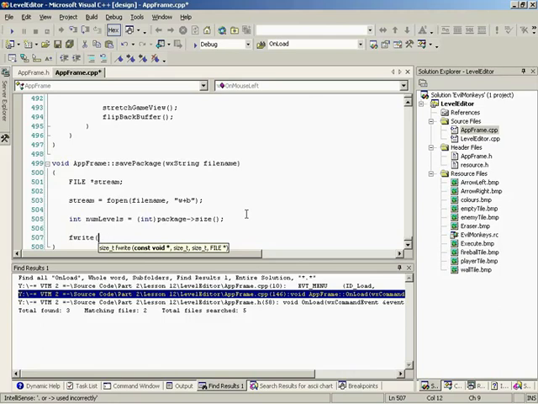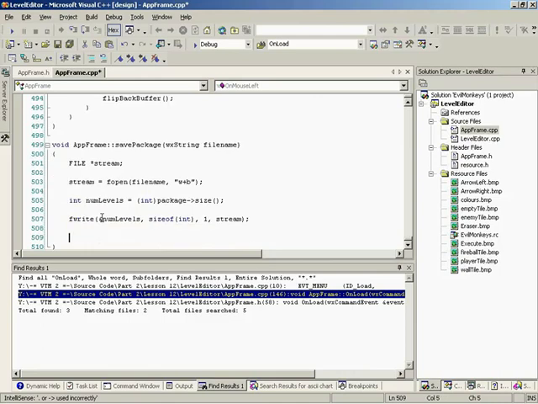So we're going to pass it a pointer to our num levels, and the size of this num levels is going to be simply the size of an integer, because num levels is an integer. And how many integers is this? Just one. And what's the pointer to our stream? It's going to be stream, the pointer to our file, excuse me.